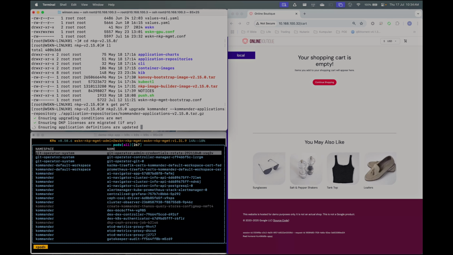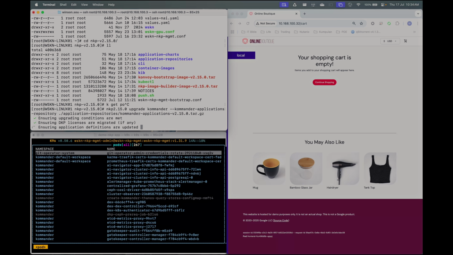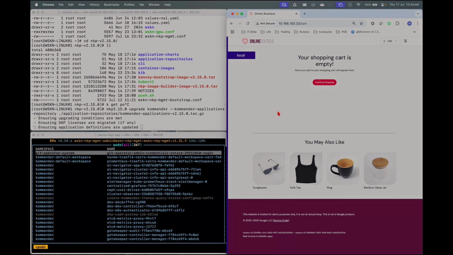And this will take maybe about 15-20 minutes while the applications are getting rolled out. We'll see a lot of applications get deployed and rolled over here, and we should expect that this particular UI constantly gets refreshed, the request ID constantly changes, without any downtime. So that will be phase one of the upgrade.